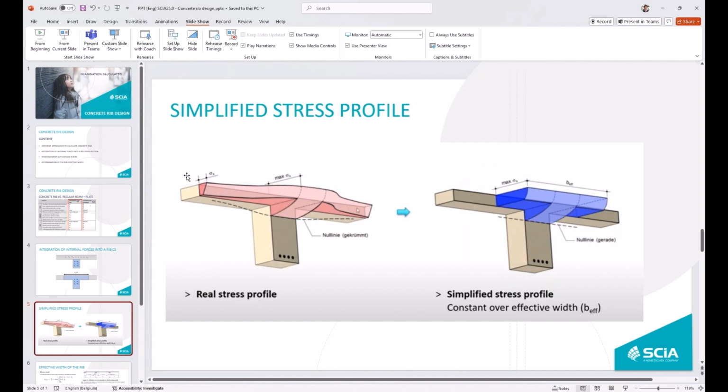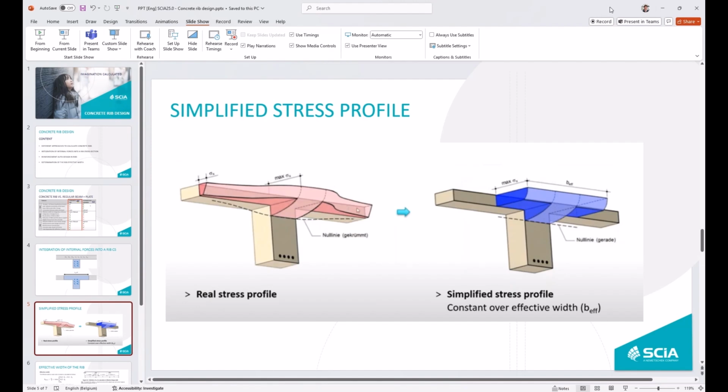While if you take a look at the 1D model, and also the integration of the internal forces into a 1D member, we get a simplified stress profile where the stress is constant over the effective width of that rib cross section. But if you recalculate these internal forces, we're obviously excluding some of the forces from the plate into that ribbed cross section, so we'll have to take those into account as well.